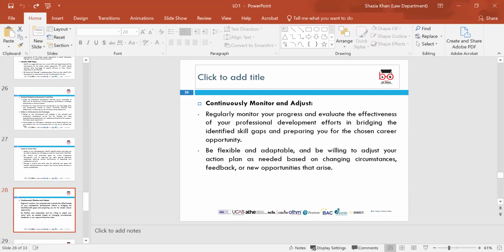Why is it important for you, Abimbola, to monitor and adjust your progress and your professional development? I think it will help one to be more effective in whatever you are doing. Yeah. Do you think it's important to have an action plan in place? Yeah. Why do you think it's so important to use an action plan?